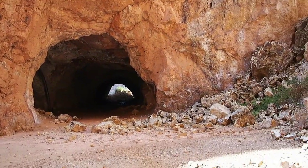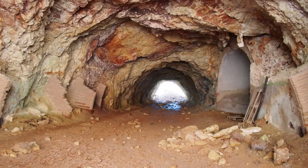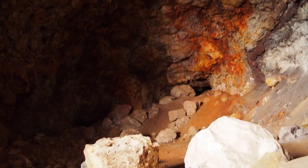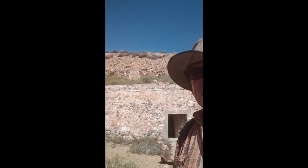So, I'll go back down here in a minute, so I'll make a couple of pictures and see what happens. I've had a quick look in this building behind me. There's not a lot to see, to be honest. It's just basically one room and some graffiti and nothing particularly interesting. But now it's time for me to head back to the quad and hopefully to Alice, if the quad will get me there.